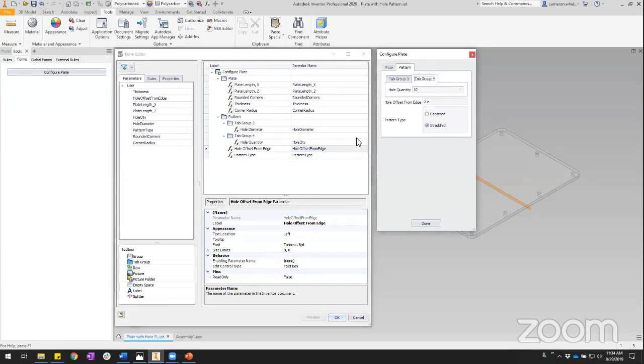Now, one of the things you'll notice here is that this control is acting a little funny in how it's spacing itself out, how it's sizing itself. And you'll see that a lot in these iLogic forms. iLogic forms are a really powerful tool to be able to quickly create a user interface form.